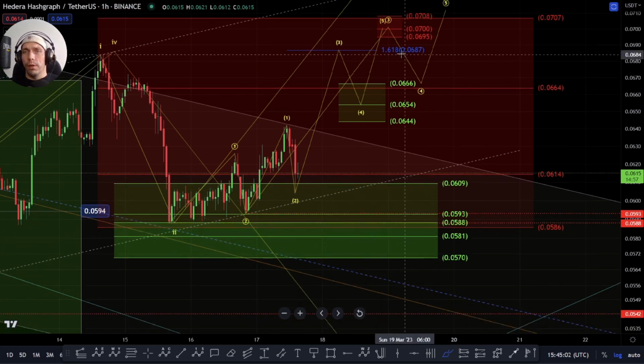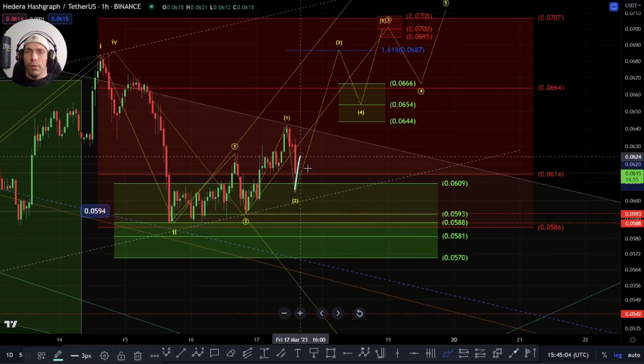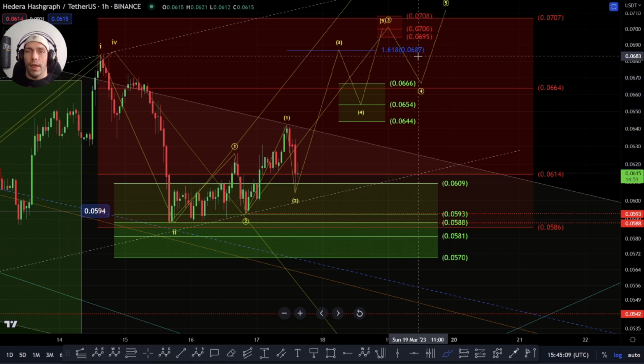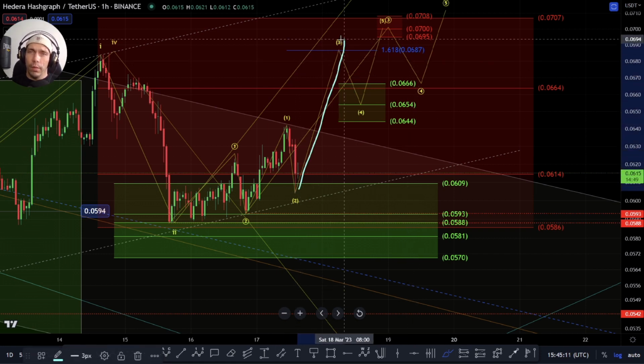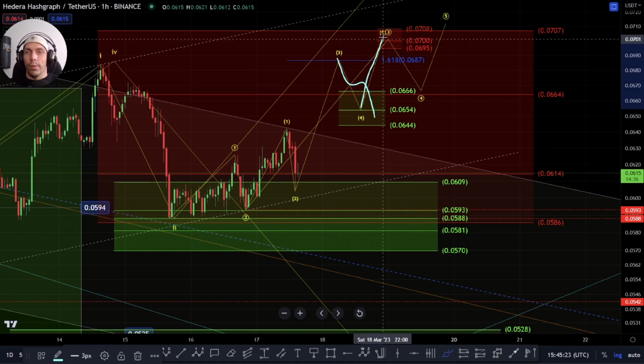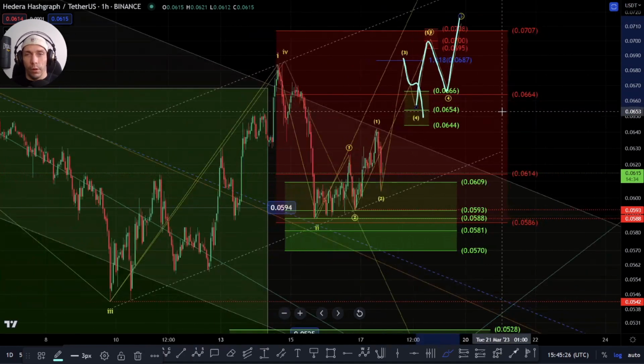And what we'd be looking for would be a five-wave structure starting to develop up here, looking to push towards this zone of this 0687. If we do get a move up into this area, potentially we could find support in the zone of the 0666 to this 0644 area before looking to continue with a fifth and then have an additional fourth and a fifth here.